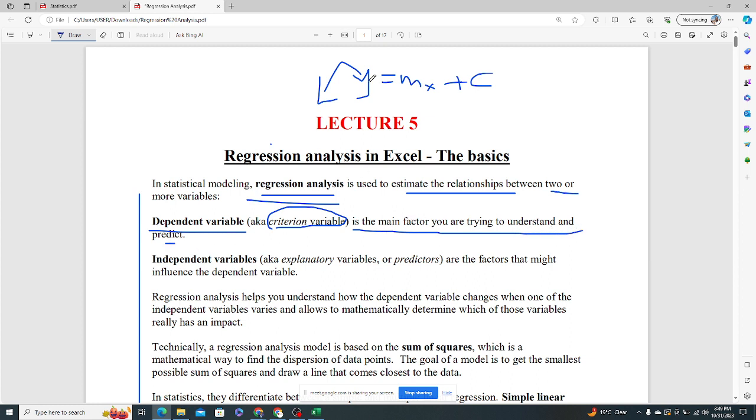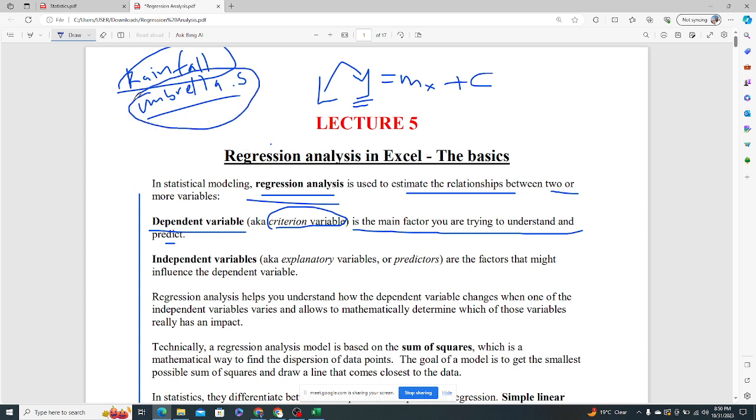Like for example, in the example of rainfall data and umbrella sales, we know our objective: we are trying to predict umbrella sales given different trends in terms of rainfall amount.